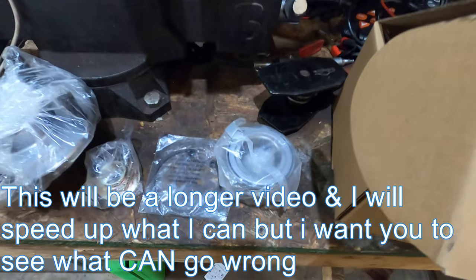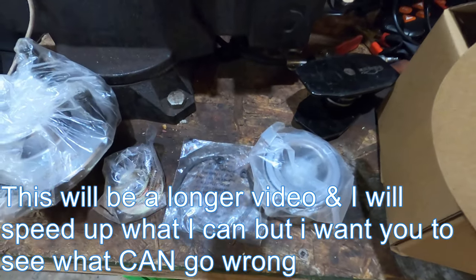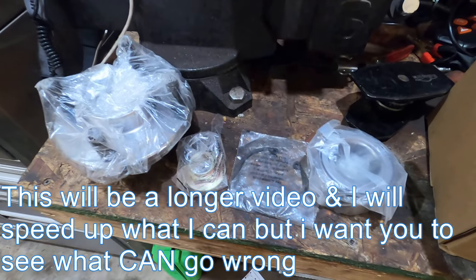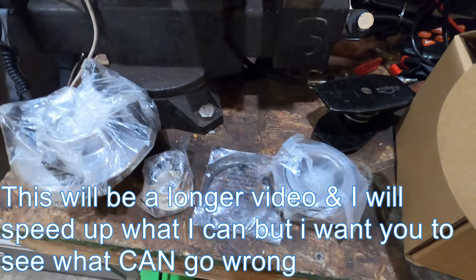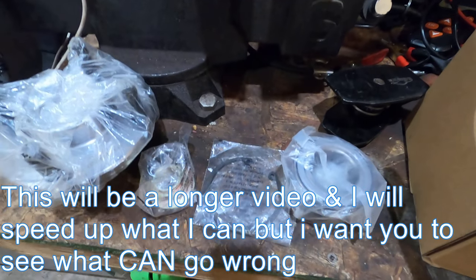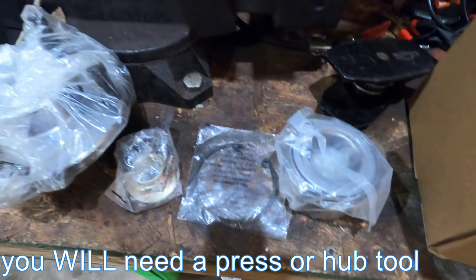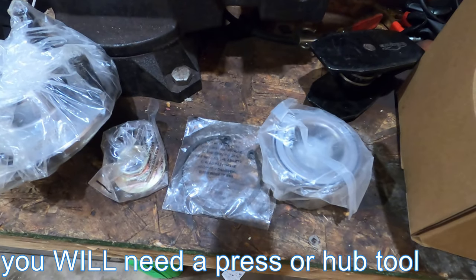Now, depends on who you are. If you're watching my video, then more than likely you're just an average guy like me. We don't have presses. I do got some specialty tools, but you probably don't. So you'll need a press or some kind of hub tamer or whatnot. A slide hammer will help, that you can rent at an auto parts store.